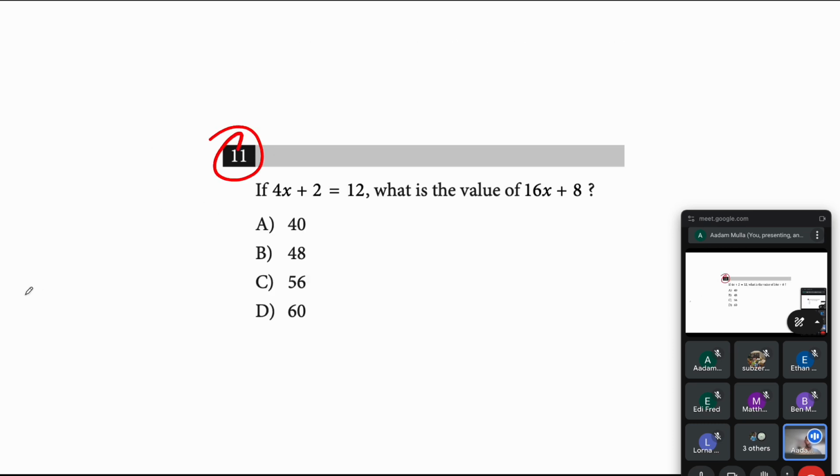Sometimes you might get questions like this in your SATs where you've got quite a simple equation, and the normal thing to do would be just to solve it. But then it tells you what is the value of 16x plus 8. I'm just going to write it right above this, and I'm wondering if any of you notice anything that we could do just to solve this a little bit quicker. Because sometimes you can just solve it to find x and then substitute it in, that'd be fine. But sometimes you're looking out for little patterns that they've given you in the question. So just have a think, instead of finding x, what could be a quicker way to find the value of this?